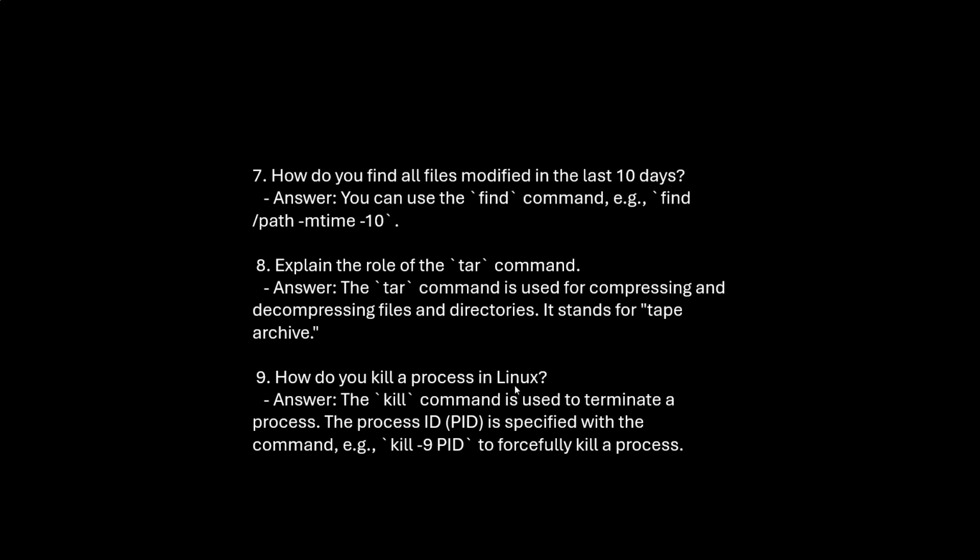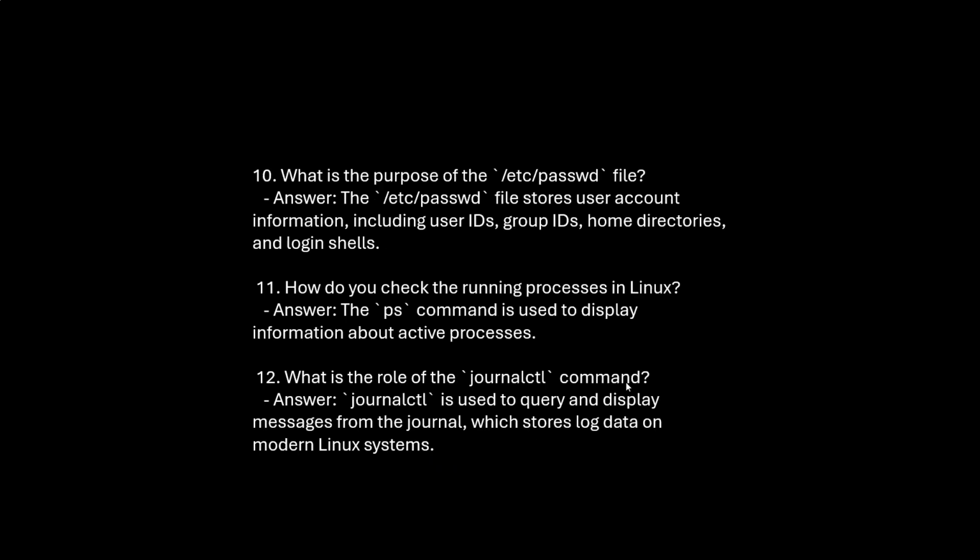How do you kill a process in Linux? The kill command is used to terminate a process. The process ID (PID) is specified with the command, for example, kill -9 PID to forcefully kill a process. What is the purpose of the /etc/passwd file? The /etc/passwd file stores user account information including user IDs, group IDs, home directories, and login shells.